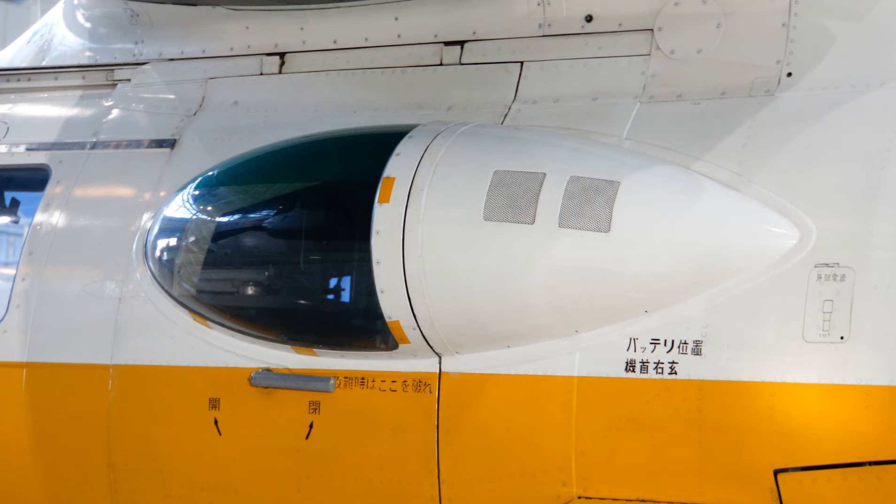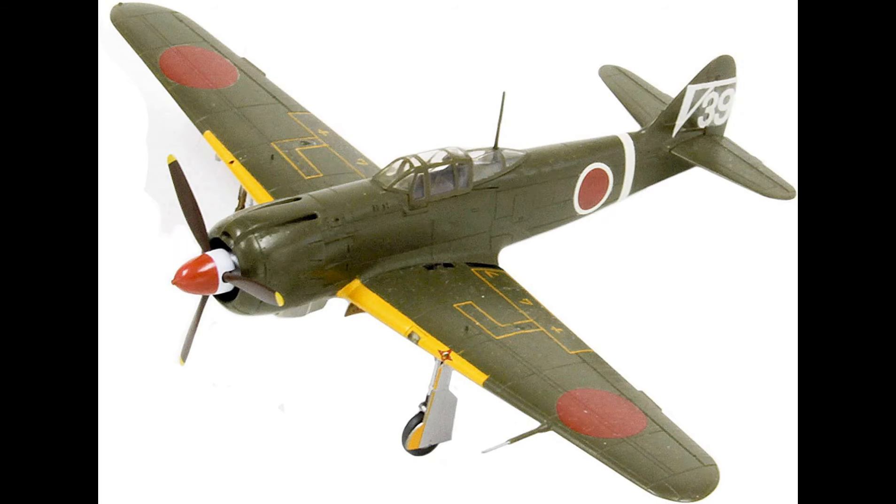Numerous jet-powered fighter aircraft of the post-war era adopted bubble canopies. One of the more prominent external differences between the ground-attack-oriented Hawker Siddeley Harrier and the later British Aerospace Sea Harrier, a navalized fighter derivative, was the adoption of an elevated cockpit within a bubble canopy granting superior exterior visibility to the pilot. The General Dynamics F-16 Fighting Falcon also adopted a frameless bubble canopy in conjunction with a raised and reclined seat that granted unobstructed forward and upward vision. The canopy of the F-16 comprises a single piece of bird-proof polycarbonate and lacks the forward bow frame found on many fighters, which is an obstruction to a pilot's forward vision.